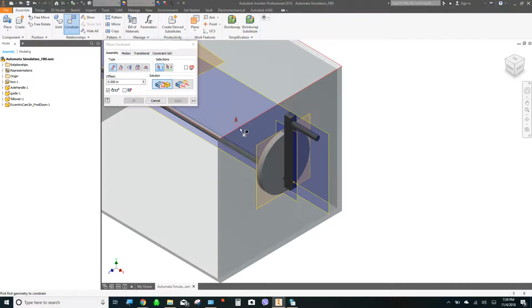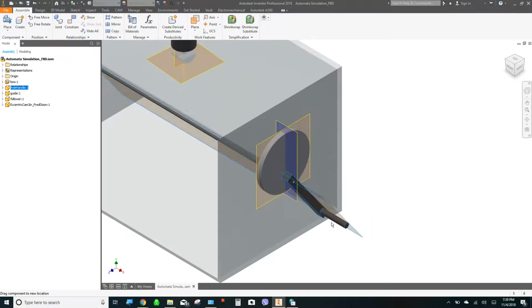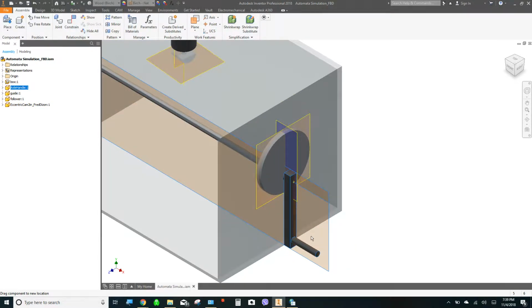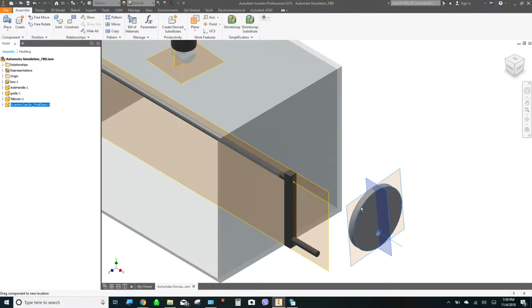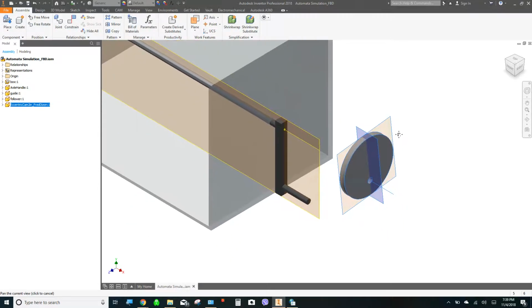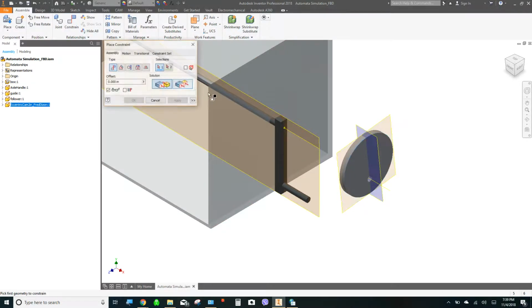Click apply. I'm going to press cancel because I want to rotate this handle down, and then I want to remove my cam out so it's easier to look at. And you want the hole pointing down, just like how you see it here. I'm going to go back to constrain, and I'm going to mate this plane with this plane.